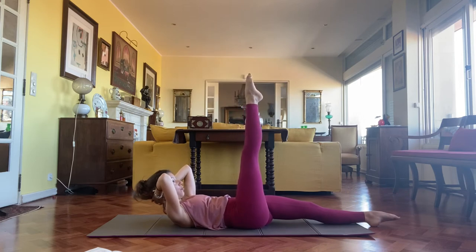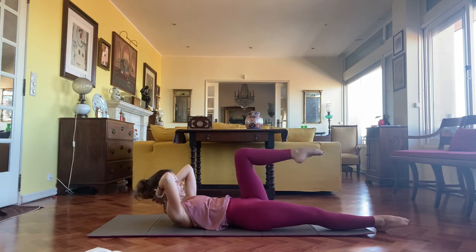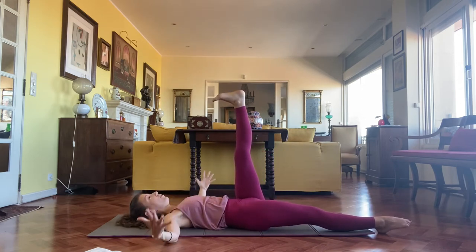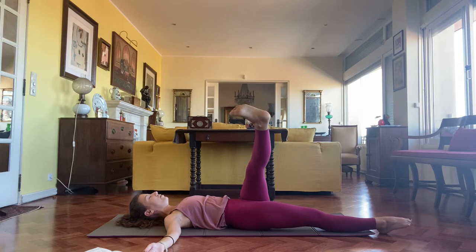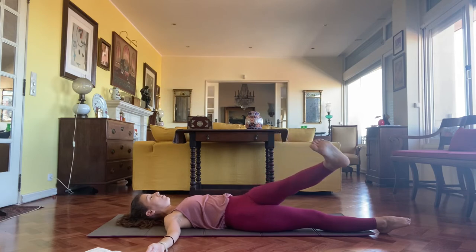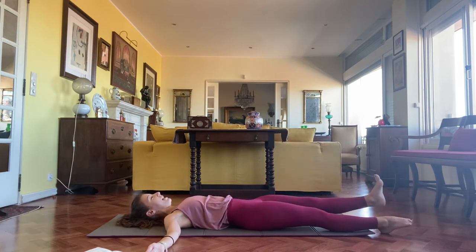Point your right, tabletop and floor, pick up your left, tabletop, ceiling flex, head to floor, open your arms. Slow leg cycle, crossing the midline. Find a stretch on the outside of your thigh. Leg that's on the floor stays parallel. Now keep reaching down. Find both legs parallel, pull them away, get some space in the fronts of your hips.